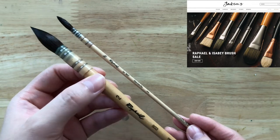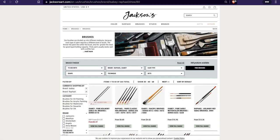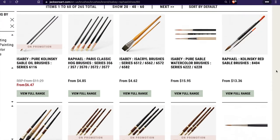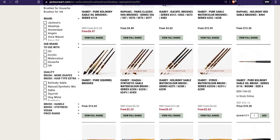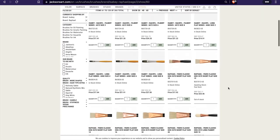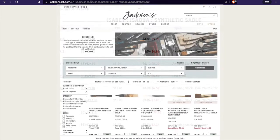So let's get on with the sale. As you can see, Jackson's is having the sale — if you click on the link it takes you to an overall view of all the Isabey and Raphael brushes on their website. The ones on sale seem to be the Kolinsky sable brushes, the Cyrus brushes, as well as the Isaqua brushes. The Isaqua brushes are synthetic sable — all synthetic — but the Cyrus range is a blend of synthetic bristles as well as real sable. A lot of these brushes seem to be already going out of stock, so hurry and check them out if you've had your eye on these.